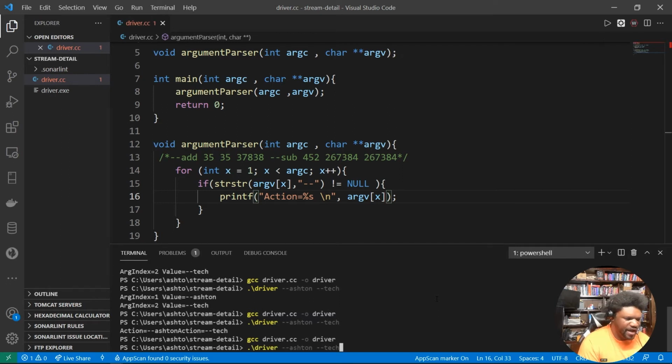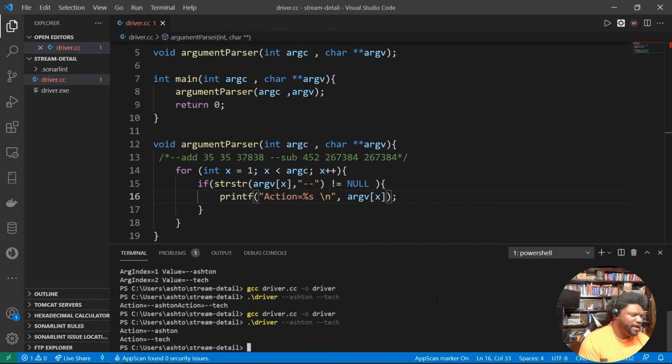Once it recompiles, we're running. Okay, so we got both of the actions separated. So now how will we get the things behind the actions? In order to get the things, like what will we know what goes with this action? What we can do is we know that we need to go forward after this action.